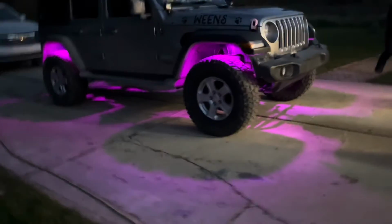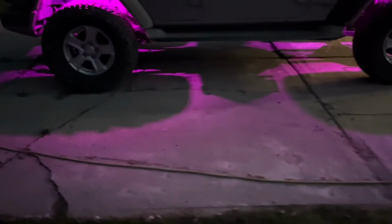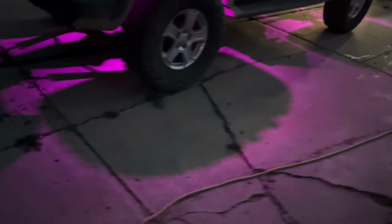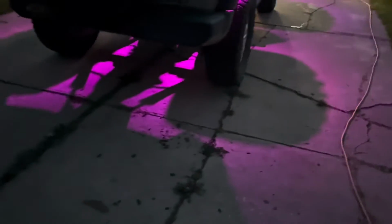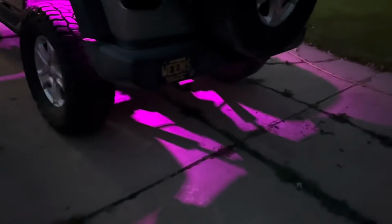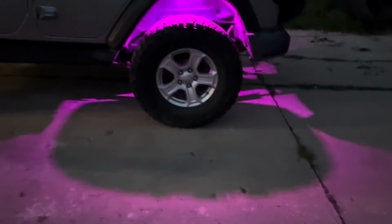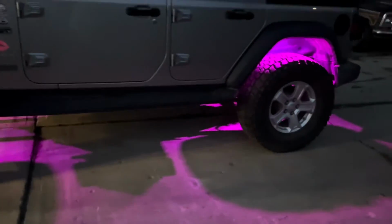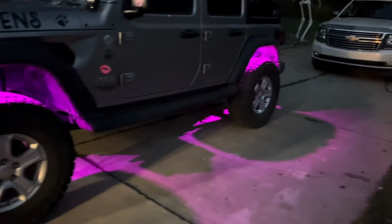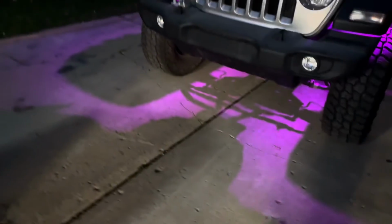Looking good. Nice and bright. There's light on, and you can still see how bright these are. It lights up the road really cool. Lights up the entire wheel well really cool. You can see the shadow around the wheels. These are 35-inch tires with a 2.5-inch suspension lift on a 2018 Jeep JL 4-door.